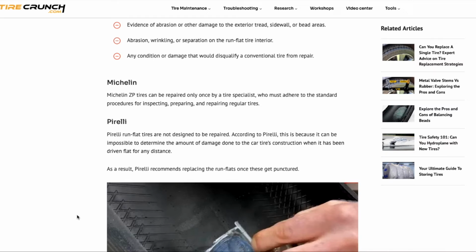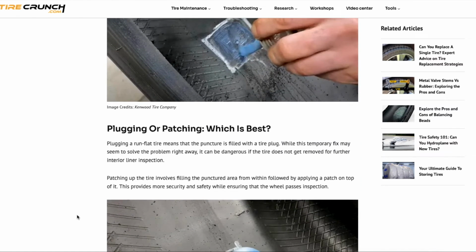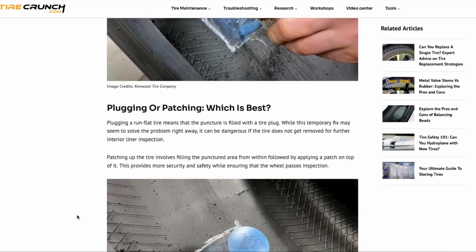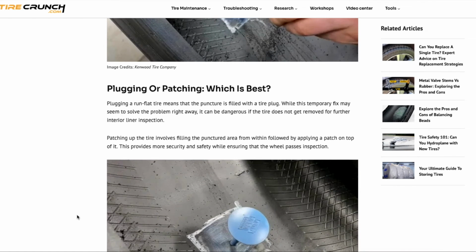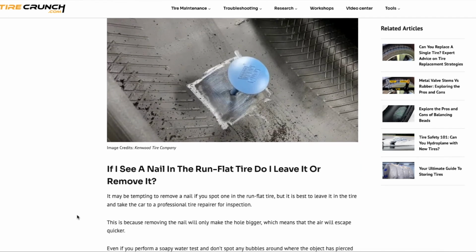Michelin Zero Pressure, the ZP, tires can be repaired only once by a specific tire specialist who adheres to the standard procedures for inspecting, preparing, and repairing regular tires. Pirelli, do not repair. That's pretty much what they say. Do not repair. They say replace. Okay, and it talks about plug or patching. Of course, patching is probably best. But I think most places I've seen, at least from tire shops, you just plug it.